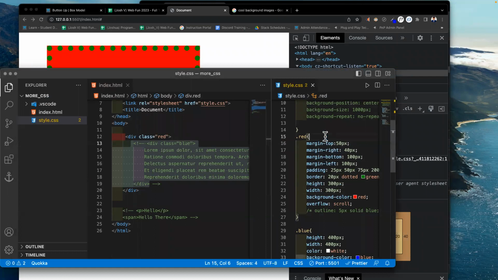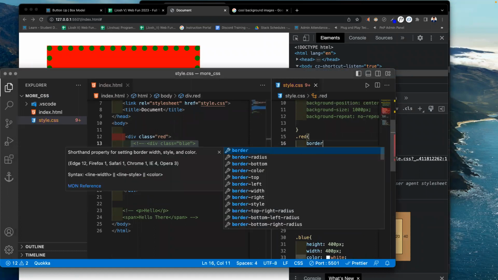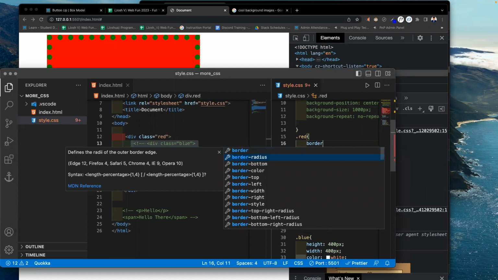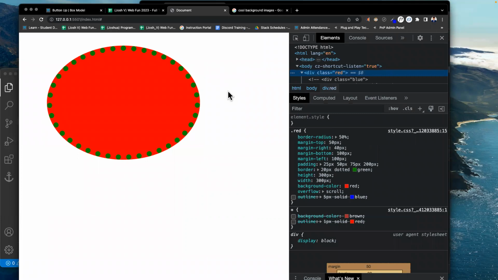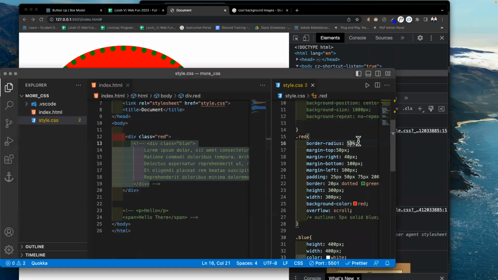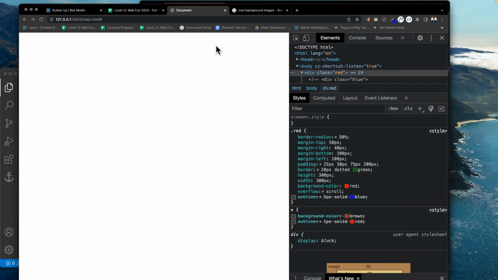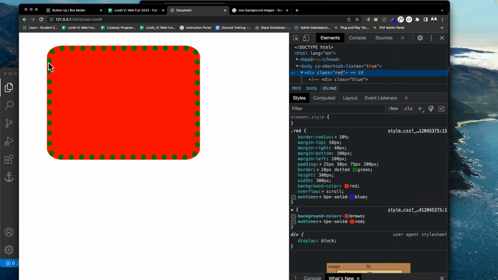I'm going to say border radius 50%. And now we have an oval. It smooths out the edges. If I wanted to make it less, let's say 10%. And now the edges here are smooth on the corners.